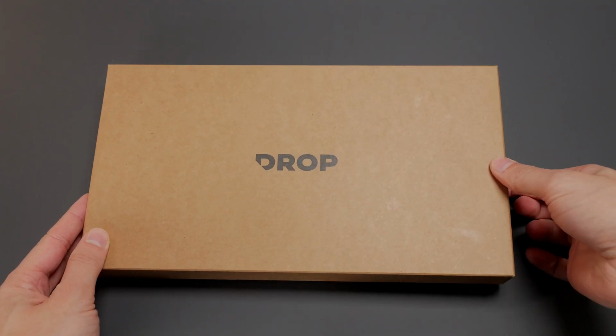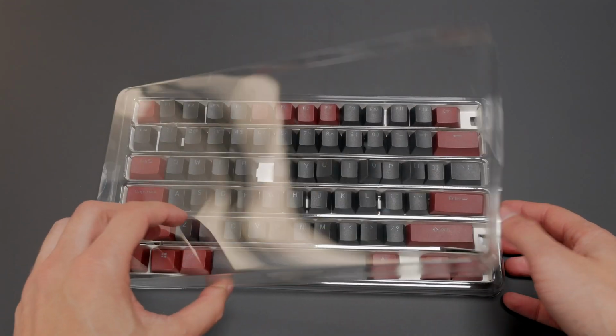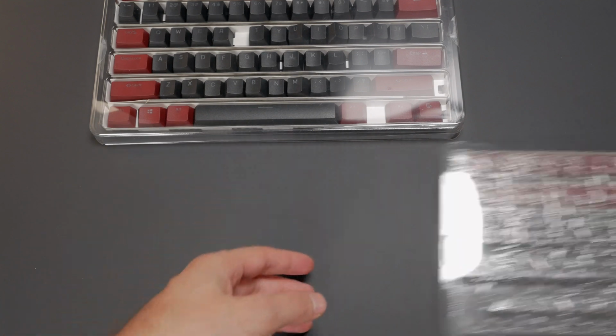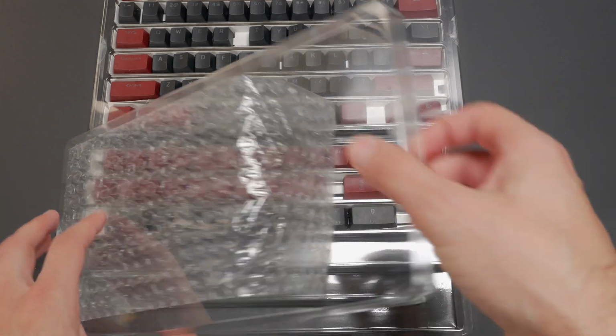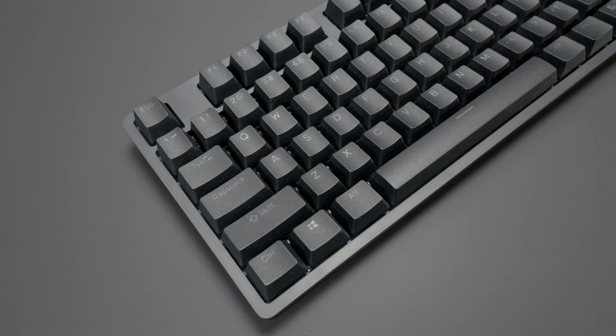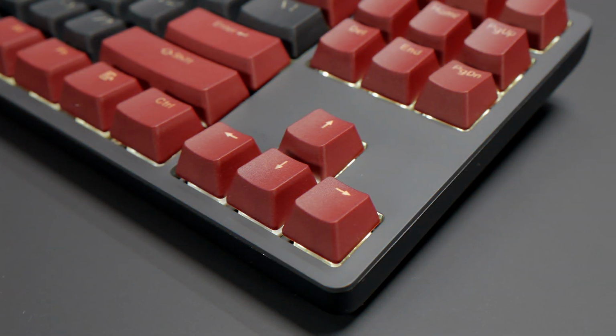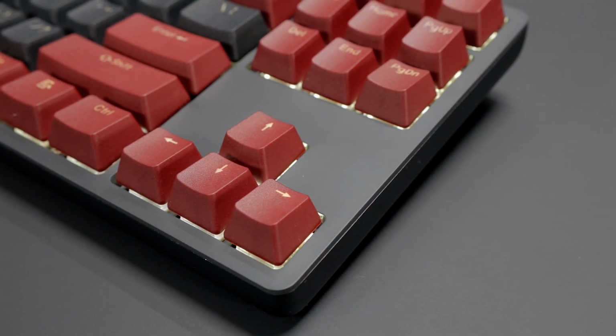They also sent over additional keycaps that are the same as the ones pre-installed, just with a different theme, this one right here being the Valiant colorway. They retail for $45, which I think is reasonable given the quality, and seeing them included in a $90 keyboard is quite impressive.